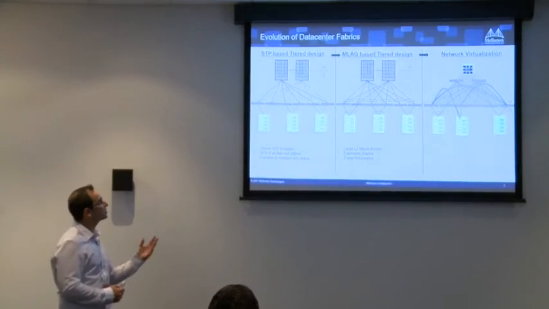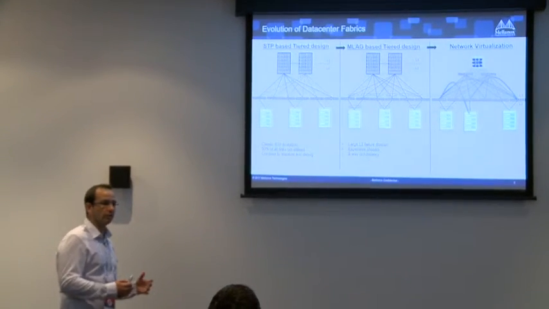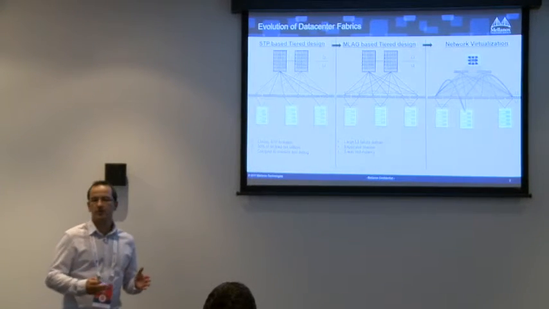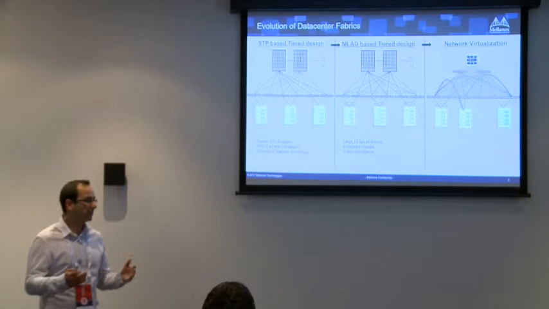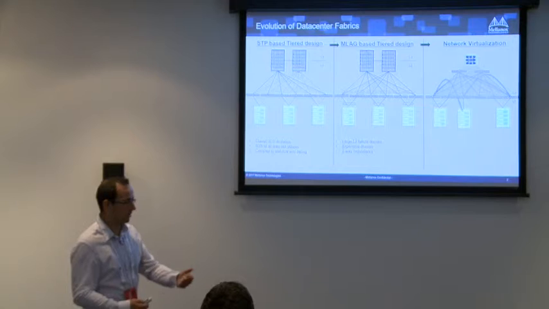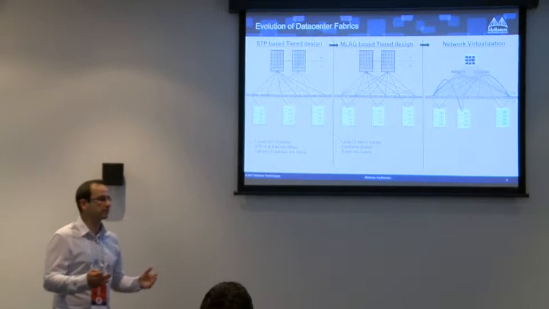Let's go and do some evolution of what happened with layer 2 fabrics. So people love layer 2, especially the server guys, right? The network guys, yeah, most of them are. But layer 2 is a pretty basic concept. You have a VLAN, you are connected to the network, you have what you need, everything is fun.